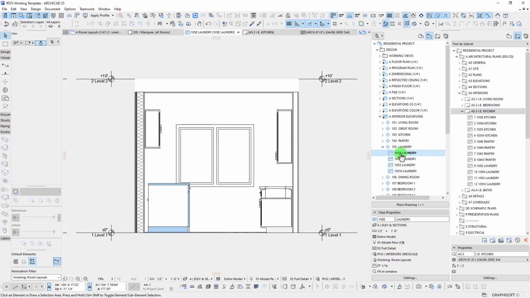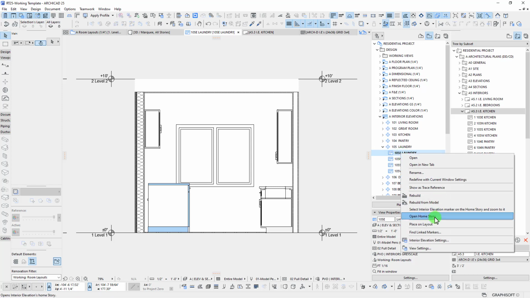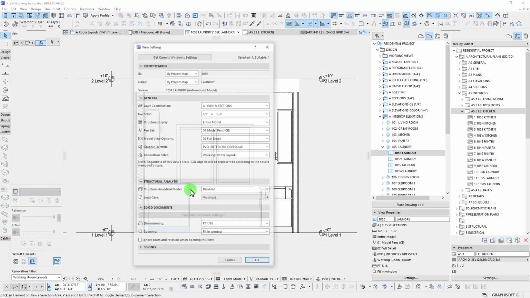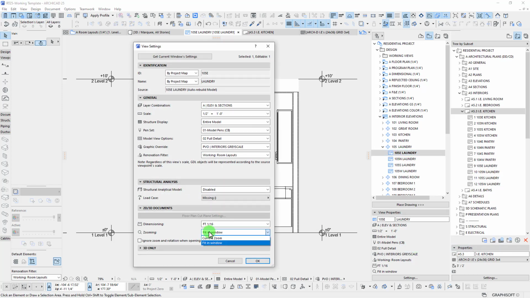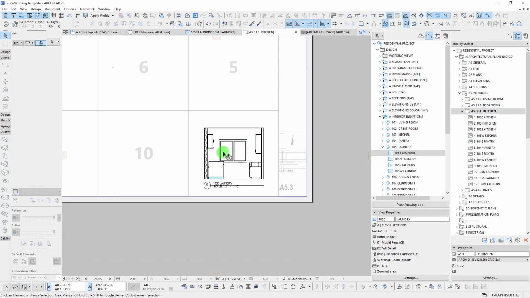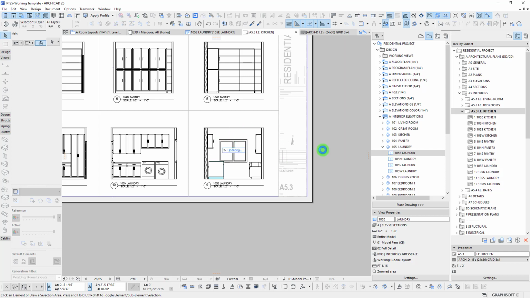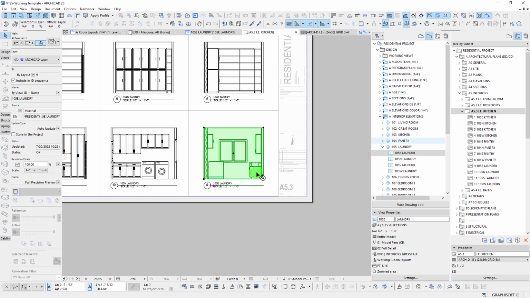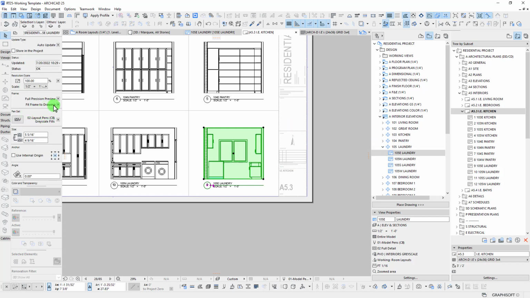Within these view settings here, if we did change that from fit in window to the current zoom, I do want to show what that does to our drawing on our layout here. So we'll jump back over, and I just want you to see what will happen when we have that set to the current zoom. Okay, so actually nothing did happen because it is set to fit frame to drawing.